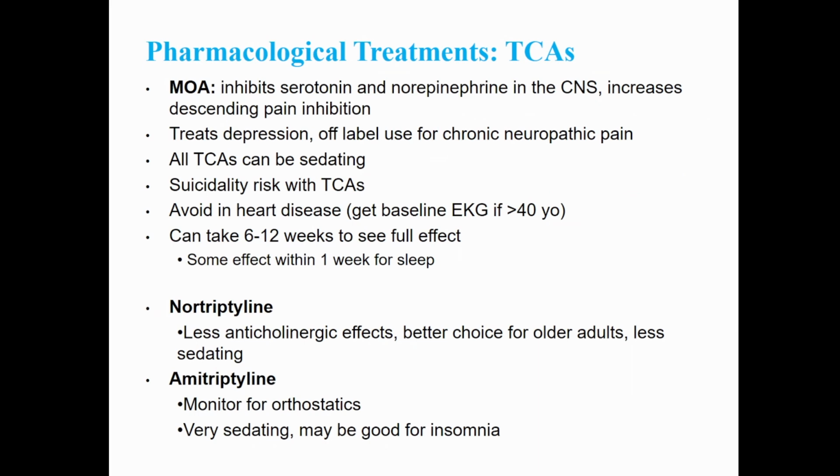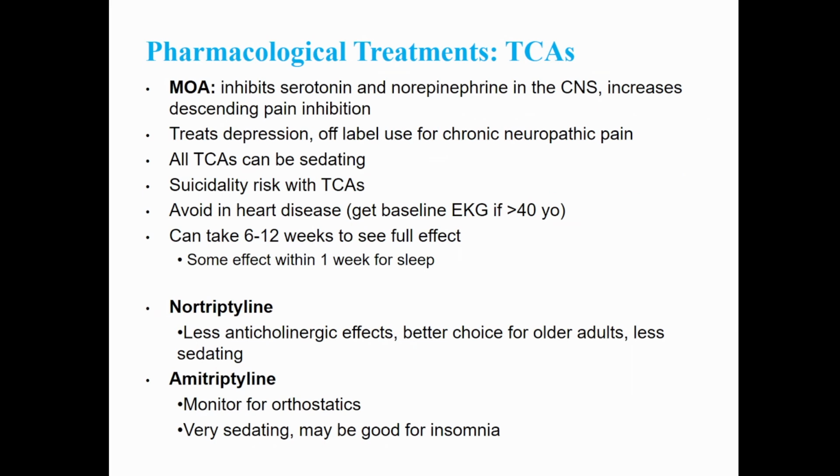And if you have a patient that's above the age of 40, you want to get a baseline EKG. You can take it for 6 to 12 weeks to see the full effect. Some people may get a benefit in sleep already at 1 week. All of the TCAs have a lot of drug-to-drug interactions, so it's really important to monitor for polypharmacy and to make sure that you're not getting increased side effects or consequences from being on the TCA.